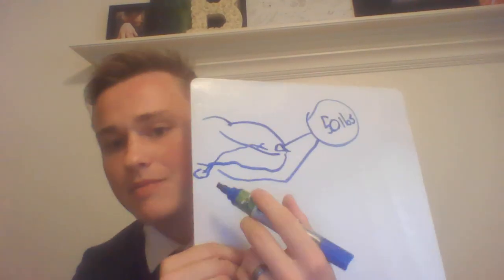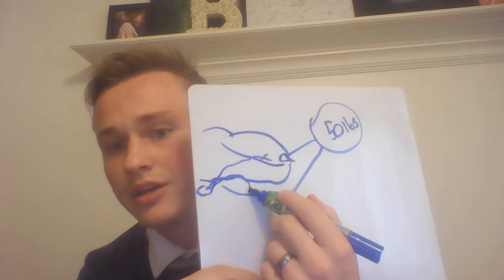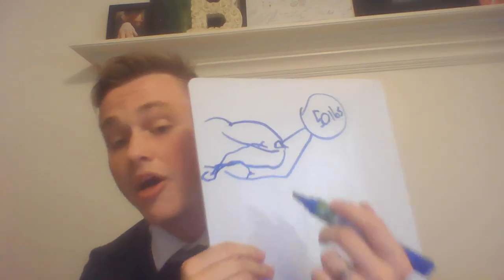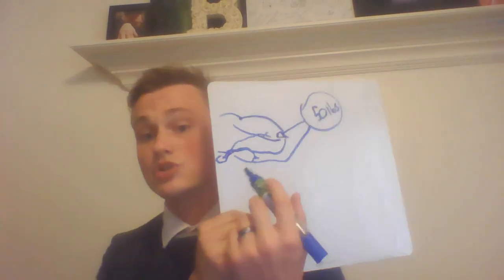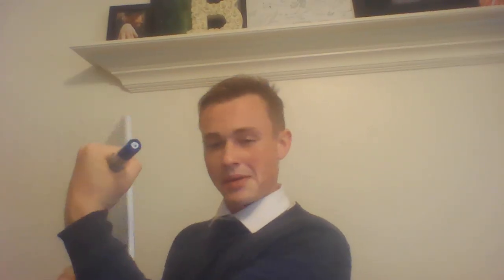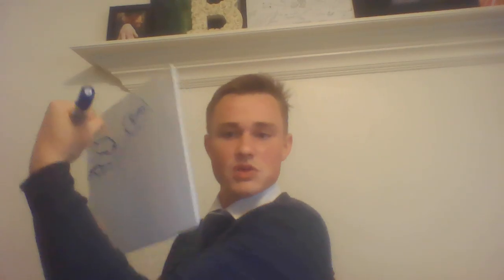And at the same time, it's sending another neuron to the muscle that does the opposite movement, in this case the triceps, and it tells it to contract. And why that happens: you're pulling, and it's like, relax this muscle, the bicep, the one that's putting a lot of strain on that tendon, and contract the triceps. So what's going to happen? You're going to get the opposite of what you've been trying to do.